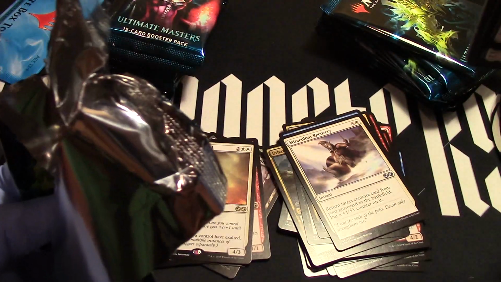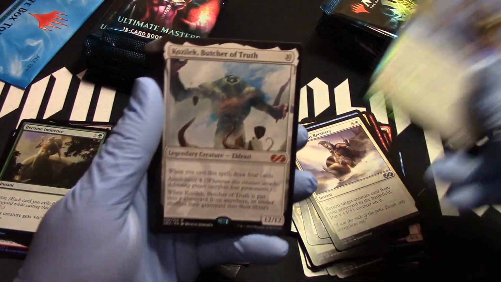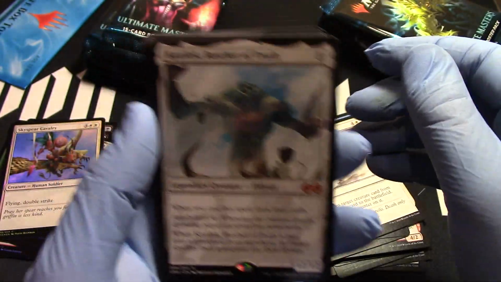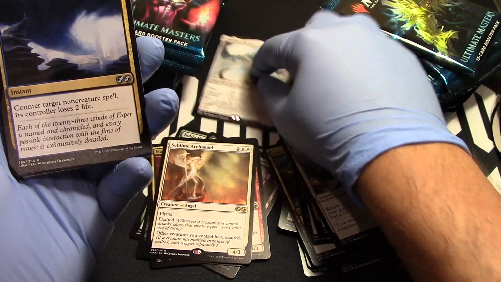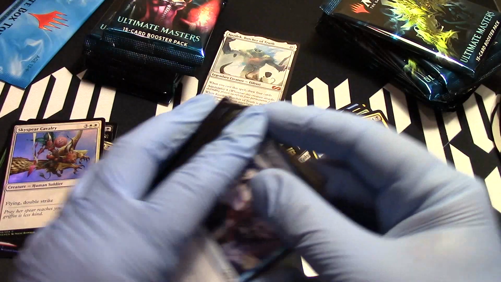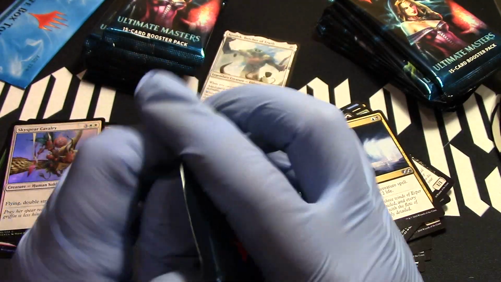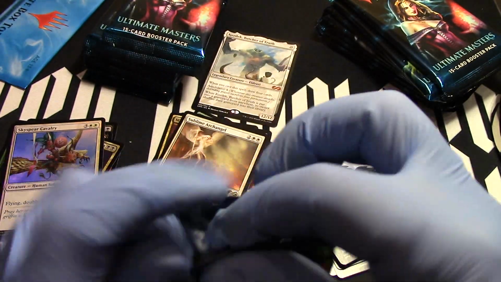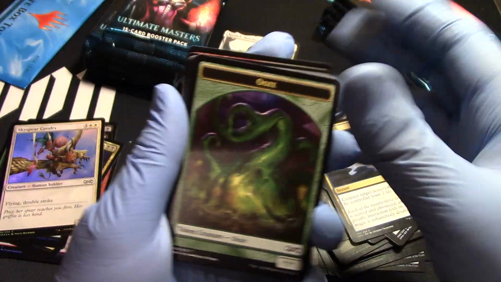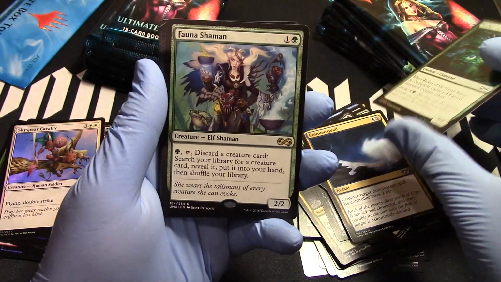So far, not really a home run. Mangled Pack. Zombie. There we go. First Mythic Butcher of Truth. But still not the Mythic we were looking for. Counter Squall. The Butcher's Truth is good. Eldrazi. The Ooze. Walker of the Grove. And our Fawn Shaman.